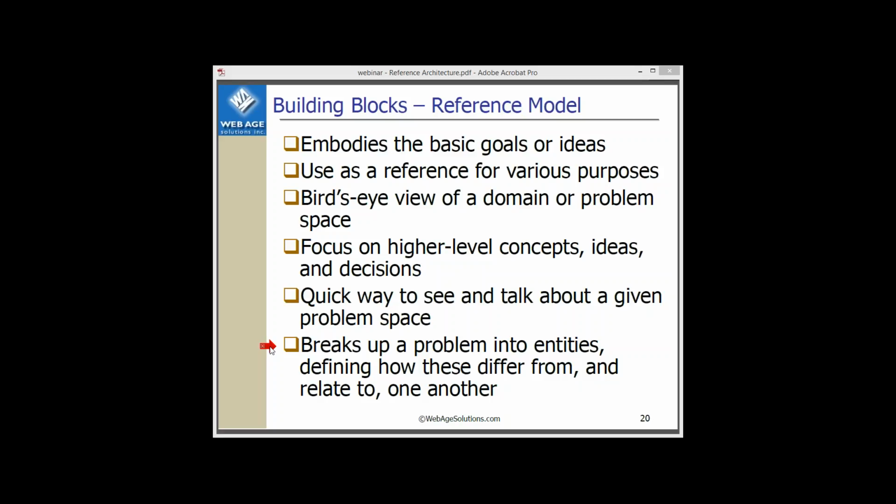A nice thing about managing complexity is that the building blocks that show up on the diagram are our first cut at breaking down the overall issue we're trying to solve into components that we can separately manage. So it takes the problem space and breaks it down into smaller entities that are easier to manage, showing how they relate to each other and how they're different from each other. So it not only helps us with understanding, but it allows us to take one block at a time, understand one block at a time, and it just makes the whole concept more manageable.